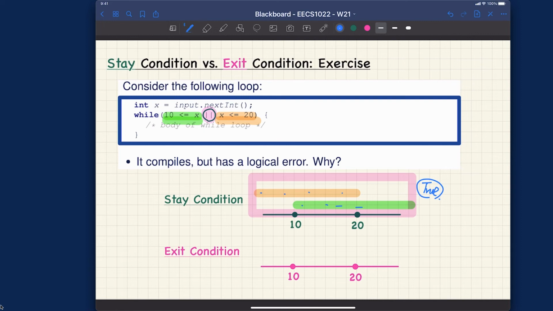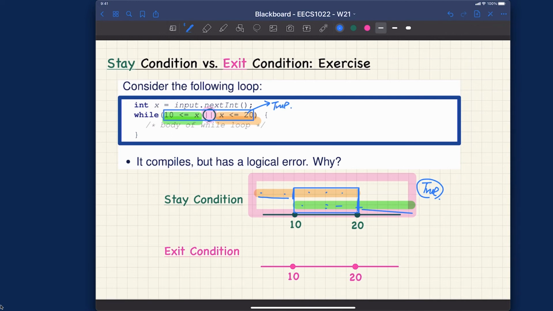You can think about for this particular part, any value in this particular range is going to satisfy both the orange and the green. And any value that's less than the blue one here is going to satisfy the orange. And any value that's larger than the blue boundary over here is going to satisfy the green, right? It's easy to see. So we can conclude that this part over here is really equivalent to true.